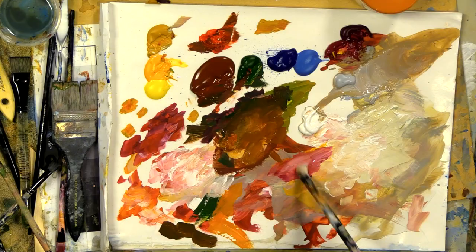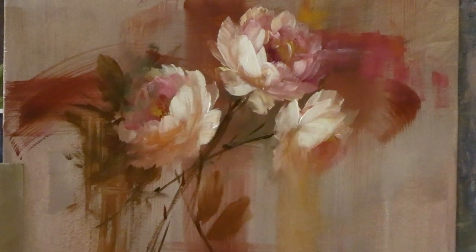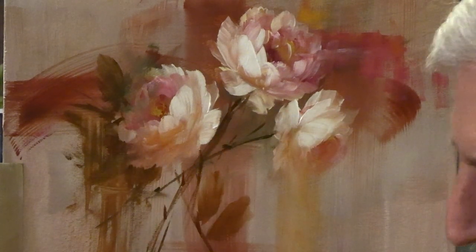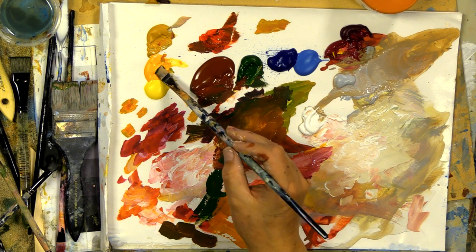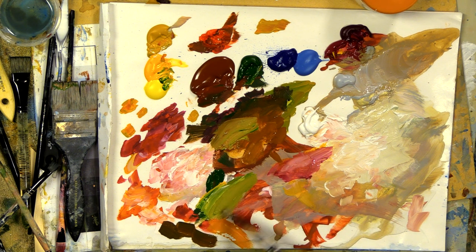Maybe a bit of those pinks right in there. That's kind of pretty. That works. And it's up to you. Now I can switch over, maybe go to a bit of a yellow green. Let's get a little bit of green and some yellow. Let's tone it with just a bit of our dirty burnt siennas and stuff.